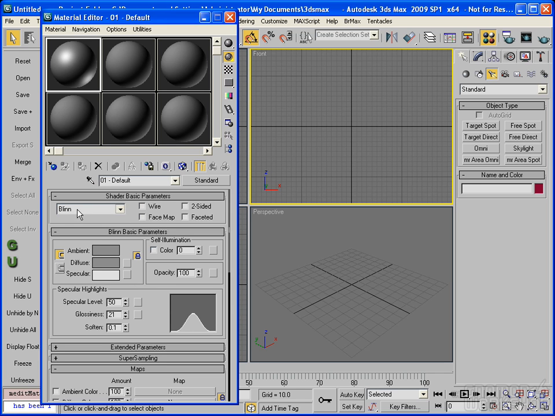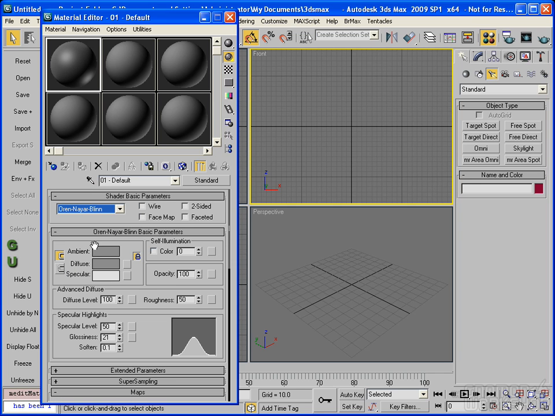So here we have a Blinn, and if I switch to Phong, this is another kind of specular highlight, and you can see the difference is down here at the glancing angle. You get this big long highlight with Phong, and if you go to Blinn, you can see the highlight gets a lot rounder. So feel free to use either of these two, depending on what sort of look you're going for. Now, another kind of shader is the Oren-Nayar-Blinn, and let's just turn off the Blinn portion for the moment.